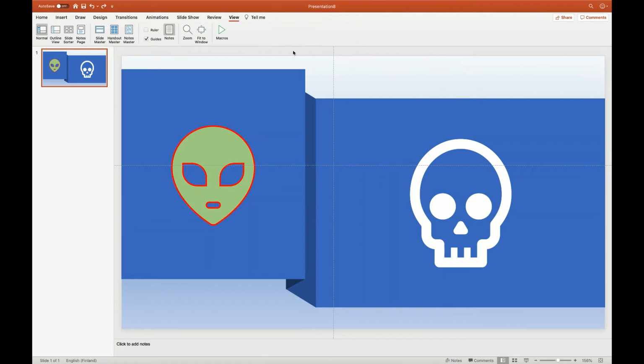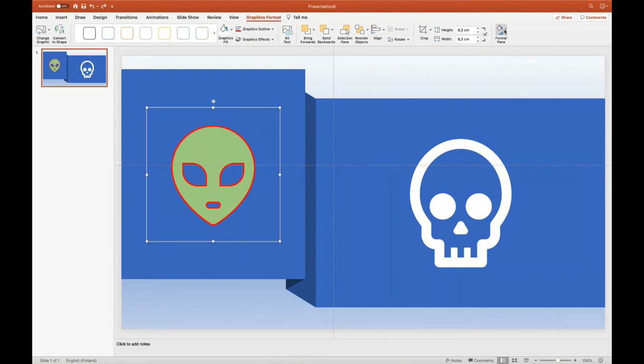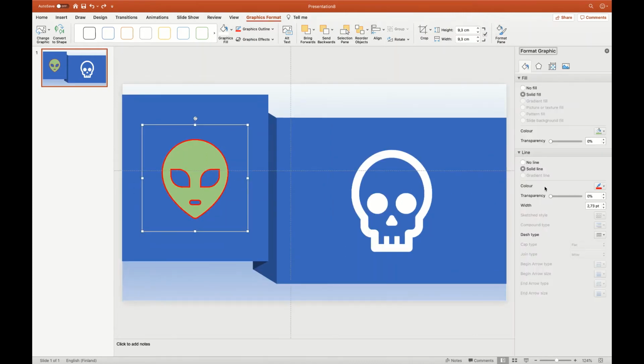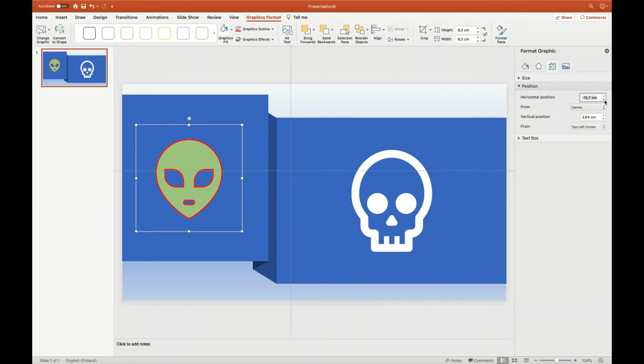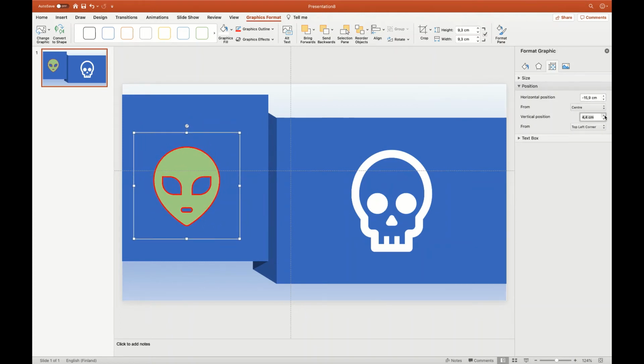And if I want to position a graphical object on a slide using specified horizontal or vertical coordinates, I will click on the picture, Graphical Format, and then again Format Pane, and then I go to this third one, Position, and here I can change the position of the graphic, let's say this way or down.